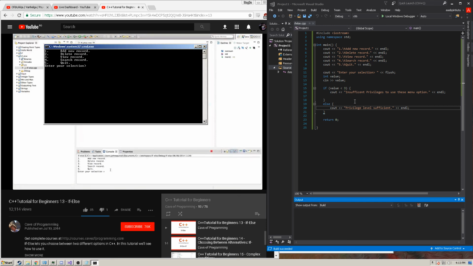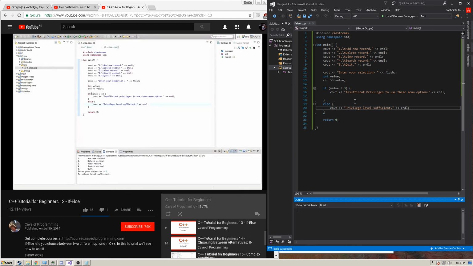If we enter 3, then it says privilege level sufficient. So this is now false, because value is not less than 3, it's equal to 3. So it does the else bit of the if. One of these conditions is always going to execute. It's just a question of which one. Let's try a bigger number than 3. We could enter anything really, like 66, and it will do this.